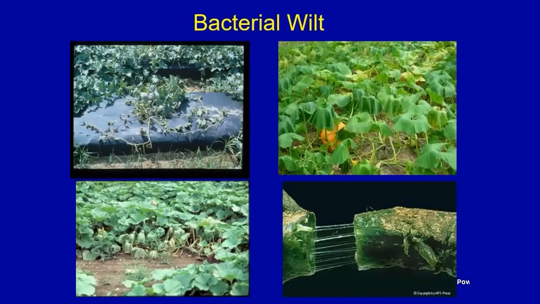And eventually the bacterium gets inside the plant, moves through the crown. Then you start seeing the whole plant shutting down. And this can be confused with things like some of your insect damage, some of your borers as well. So you have to differentiate between the two. In the field, sometimes I do what they call a bacterial ooze test, which impresses people at times, other pathologists at least. But if the vine is still turgid near the crown, you could take two stems, slice them with a sharp knife, and then slowly push them together, mush them up, and then slowly pull them apart. And you'll see these bacterial ooze strands between those stems, which is a positive test to identify the disease in the field.